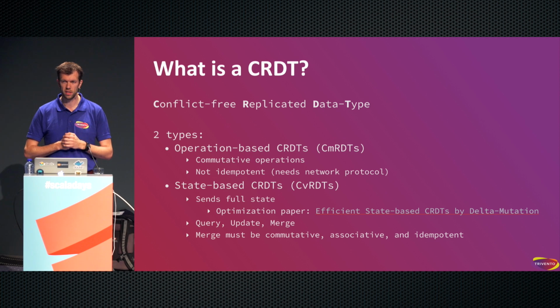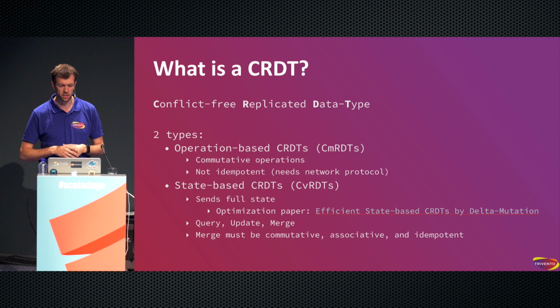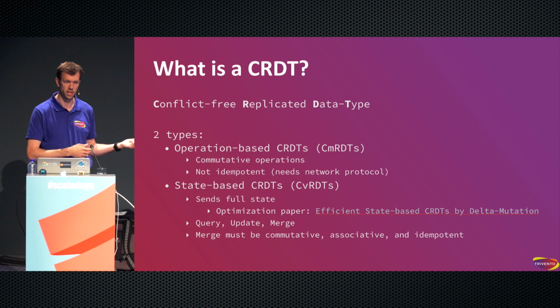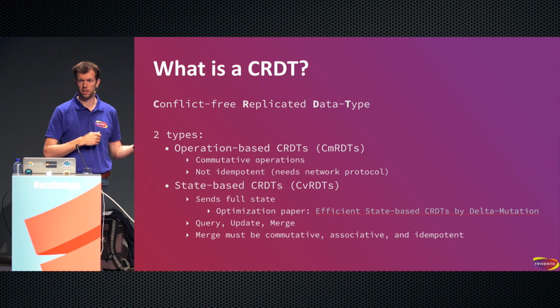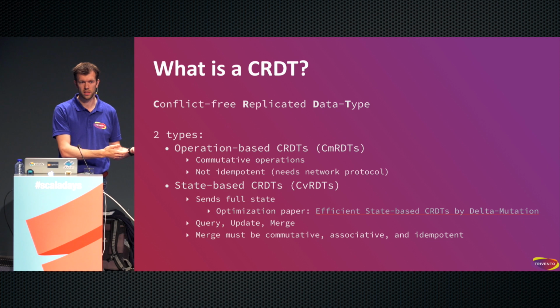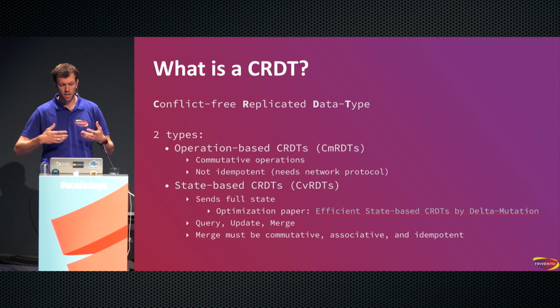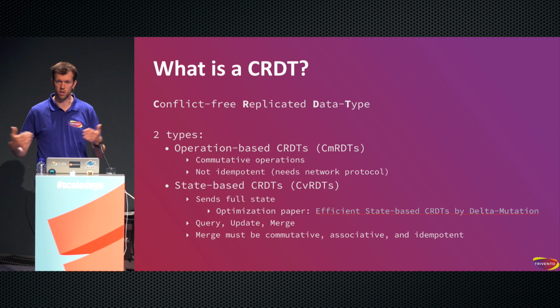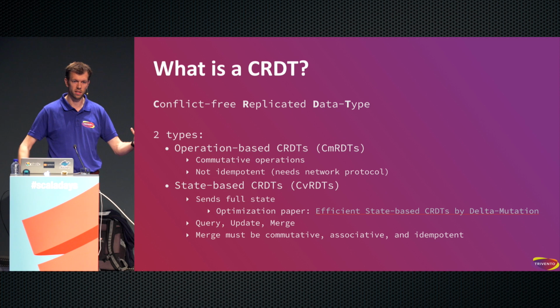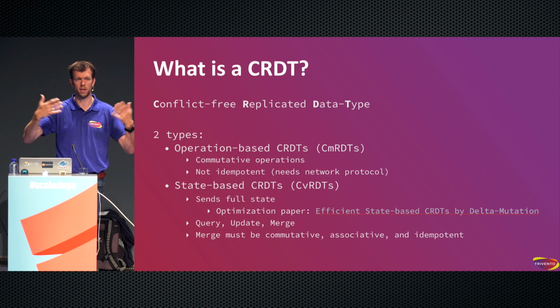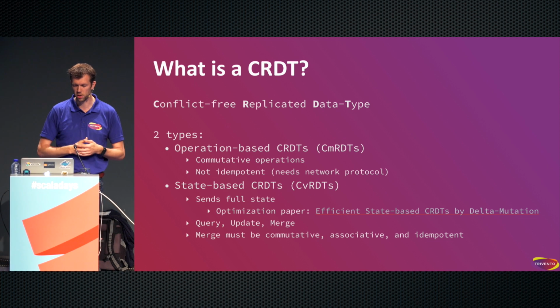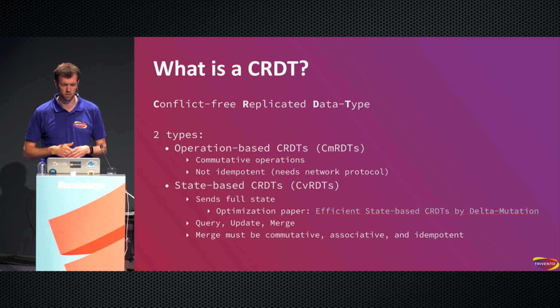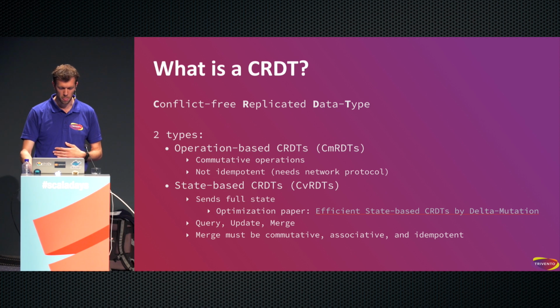In a state-based CRDT, you have essentially three operations. You can query it to get the information out of it. You can do updates on the data set. And also you can have this merge operation, right? I have my state, I receive state from the other, and I have to merge that. So the merge is really important here, and we're going to look into it in detail in the next slide.